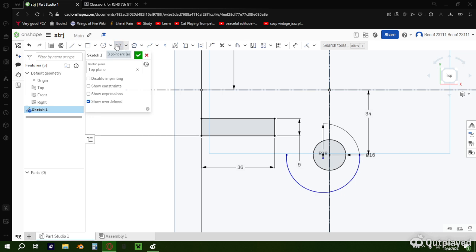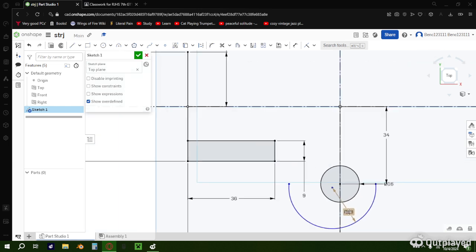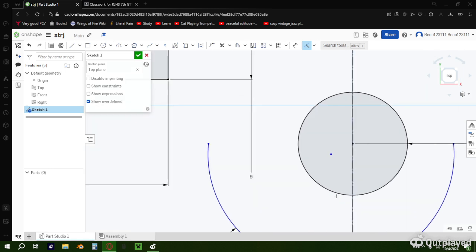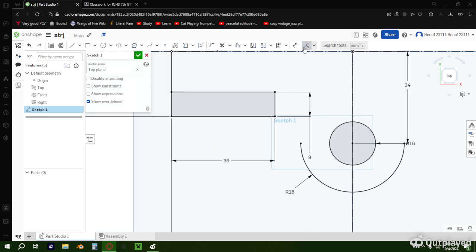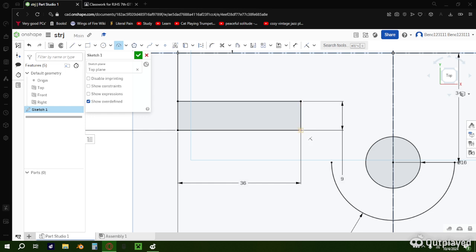And you can see, doing that creates this little special dot. This special dot is really useful, because it lets us use the coincident and snap this dot to the center point of the circle. So now these are perfectly aligned. From there, we already have this set up, so we'll use a 3-point arc again, go between this and that, and make sure it has a radius of 9.